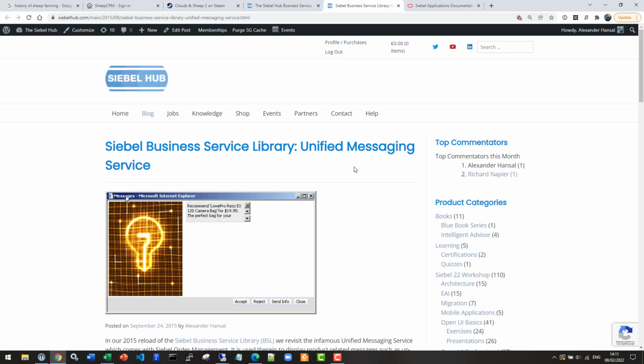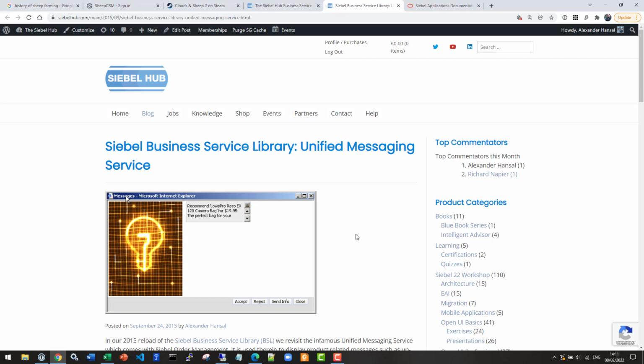So this Unified Messaging Service, or the Unified Messaging Framework, caught my attention when I started teaching and learning order management. The new version of Siebel Order Management, that is no longer new, came out in 7.8 or something.